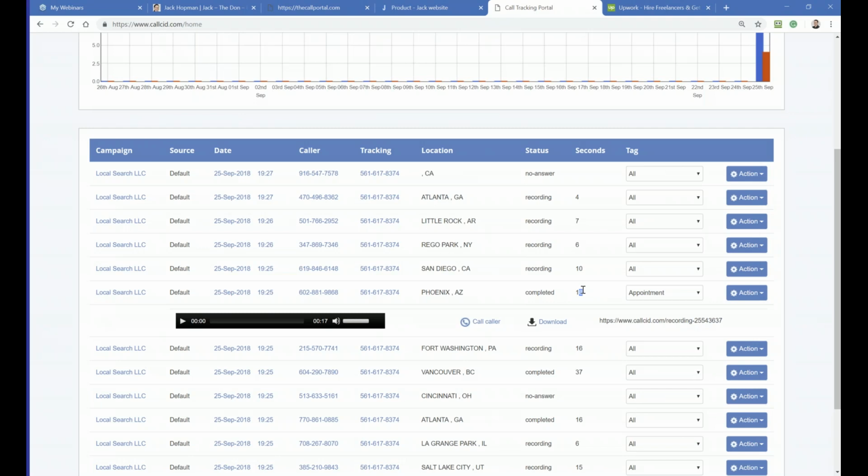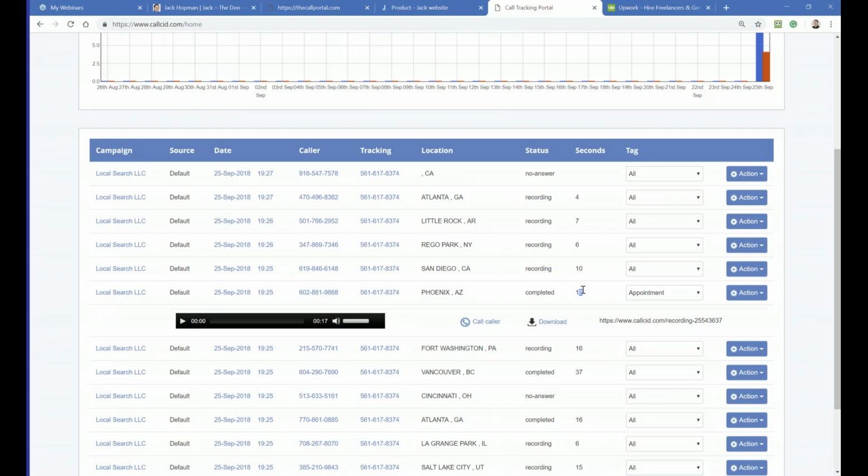Can this be used to monitor leads for local clients as well? Yes, and you should. If you generate leads and the lead is a call, you need to use a tracking number. Okay, so you have something tangible, okay, to show your results.